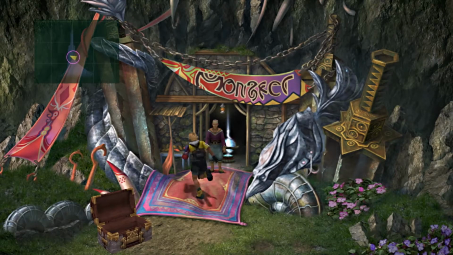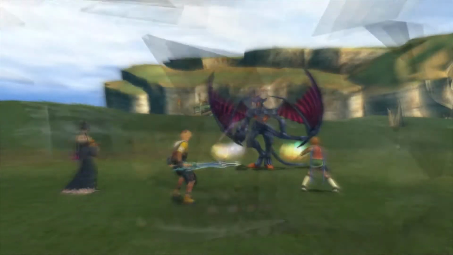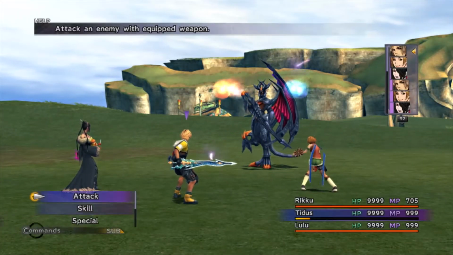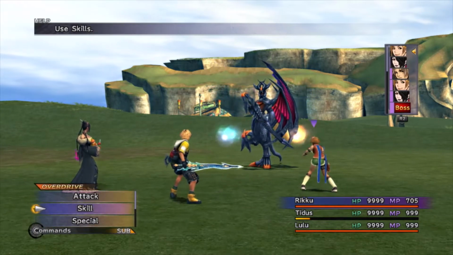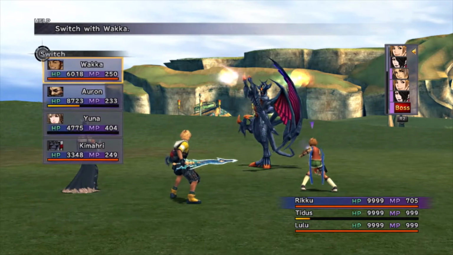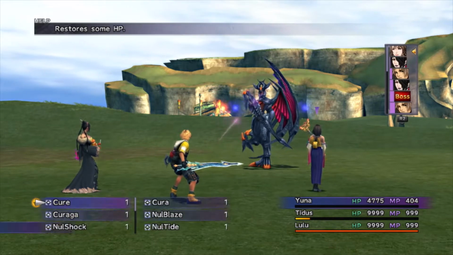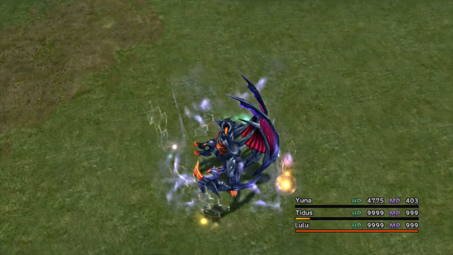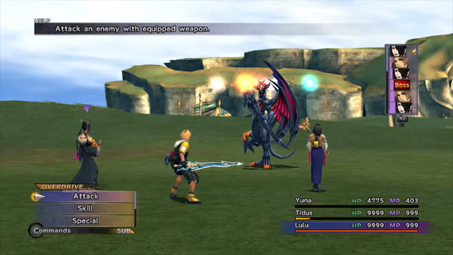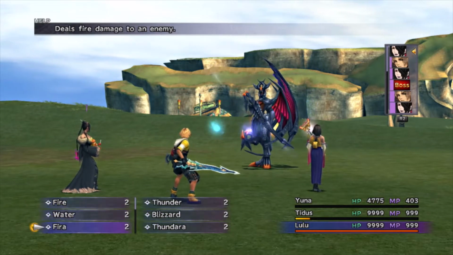Alright. There should be two more in the originals, or area conquest. Yeah, Abaddon and Vorban. This looks nothing like Abaddon from SMT. Oh, you have Mighty Guard. Hmm. That's a little, I don't want to say scary, but that's something. What if I just dispel that? Oh, it misses. You can't do that. Alright. Flare should work, right? Flare's non-elemental. So is Ultima.